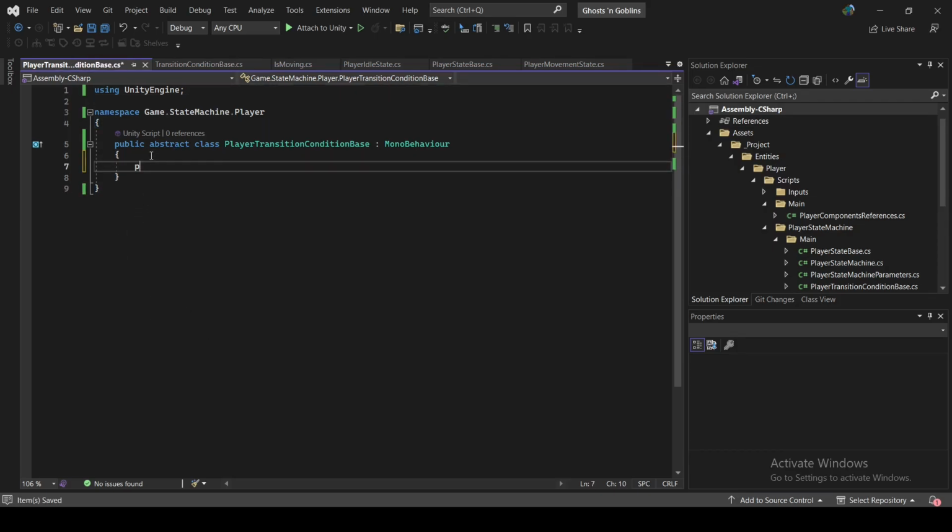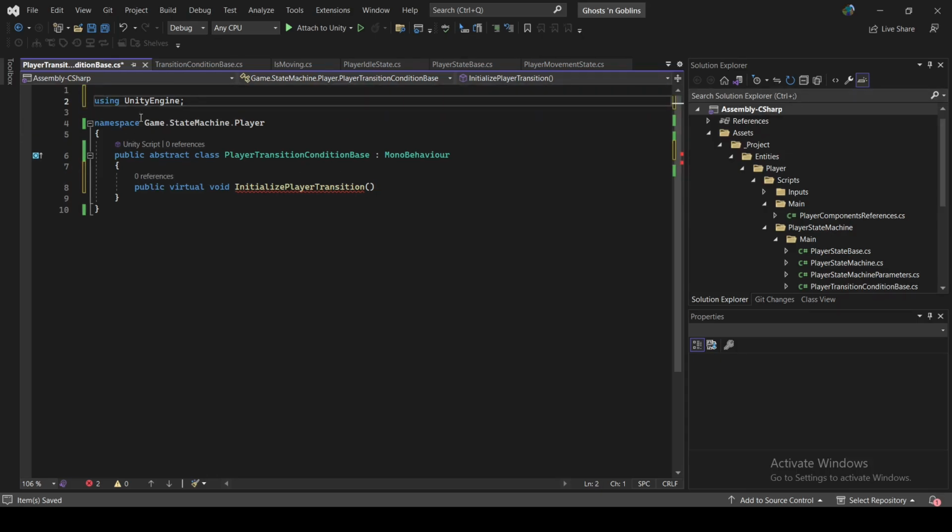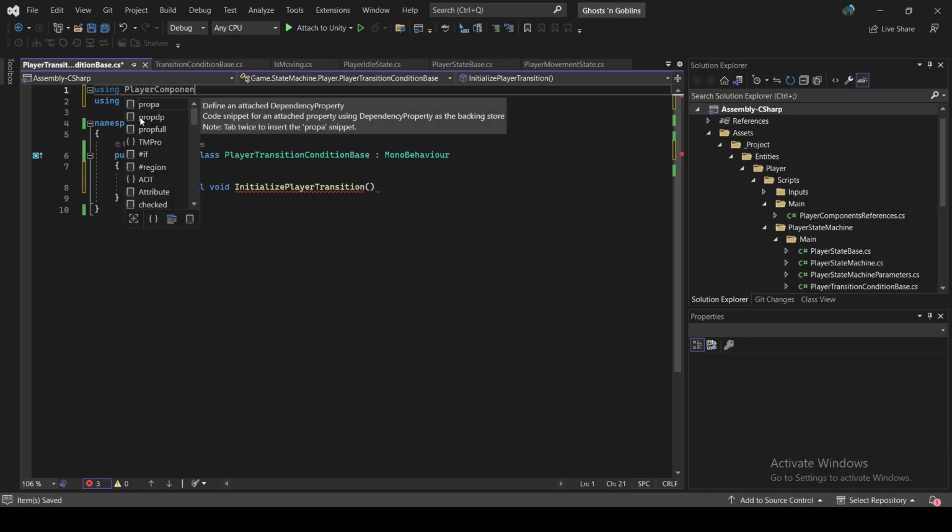There will be just one method: public virtual void initialize player transition, getting the player components reference. So using components reference.